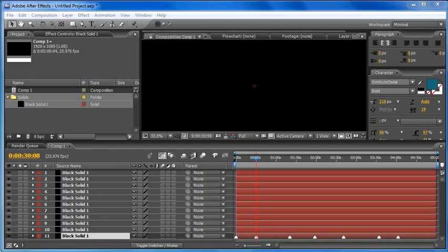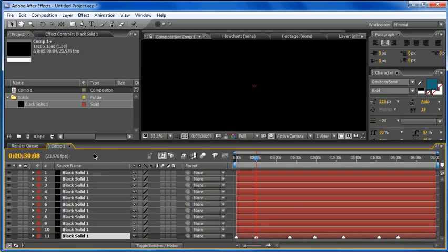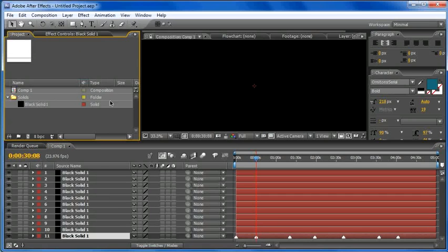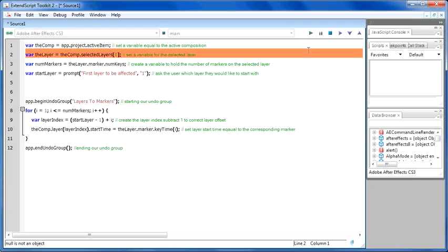Now, although right now we have a working script, it's complete as far as what we were trying to get it to do. But we are assuming when we run this script that the proper layer is selected, that a composition is open and selected, that the layer selected has markers. We're assuming a lot of different things. And if I'm selected, like let's say over here, and I run this script, well, we get an error back because it's asking for something that doesn't exist.